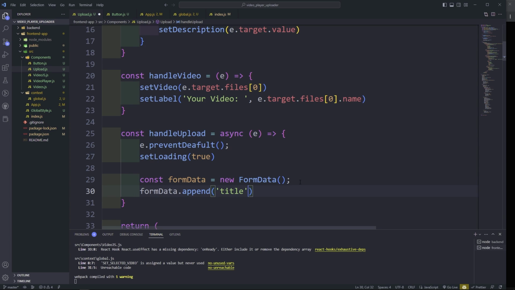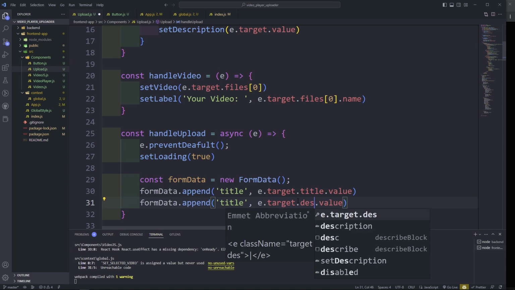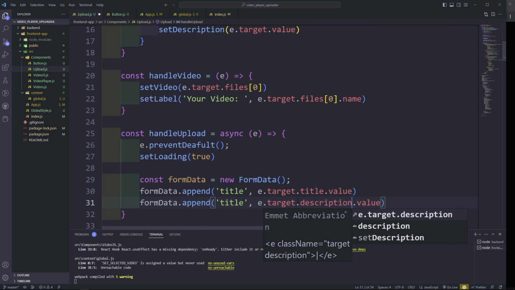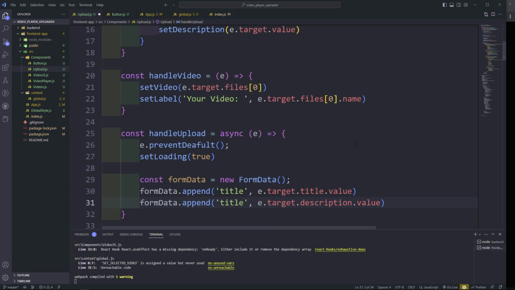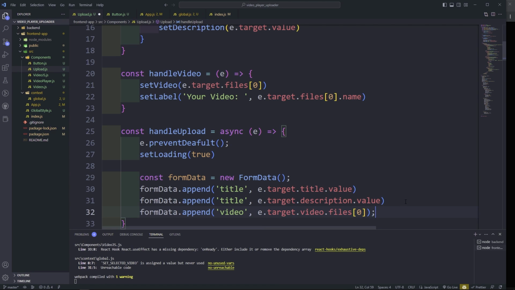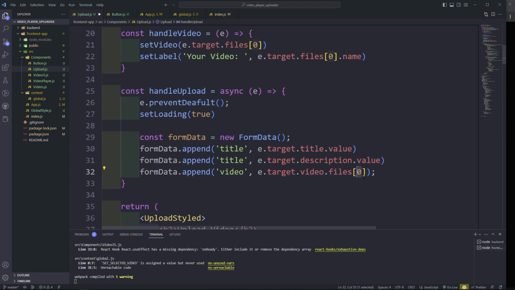Okay, and then here we're going to say e.target.title.value for the form data, and then we're going to append the description, description.value, and then the video is files. It's not the description. It's video files, and then the first file, 0. Okay, and then here that's when we need to do our request.